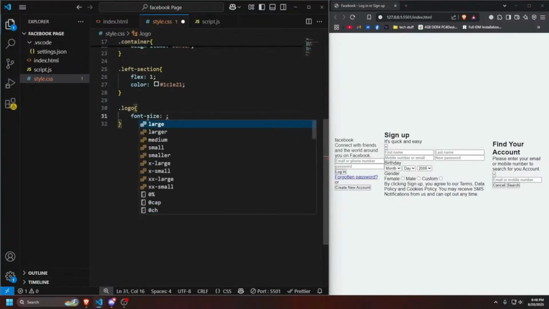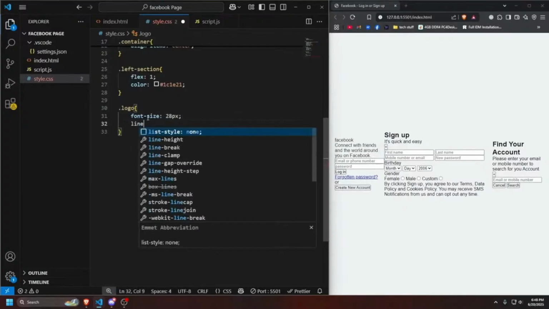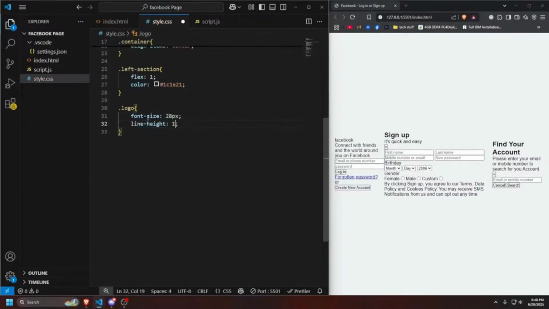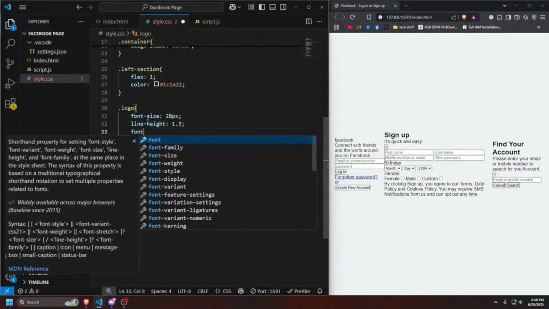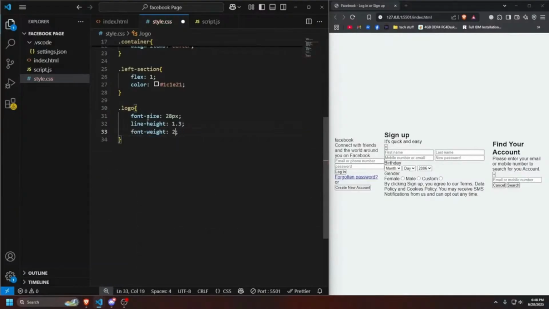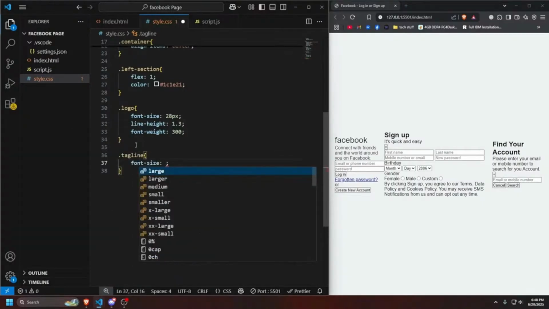So font size will be 28 pixels. Line height is 1.3 and font weight is 300. Yep, there you go. It looks like actual Facebook, guys. It's getting more Facebooky as we speak. So stick around, guys.